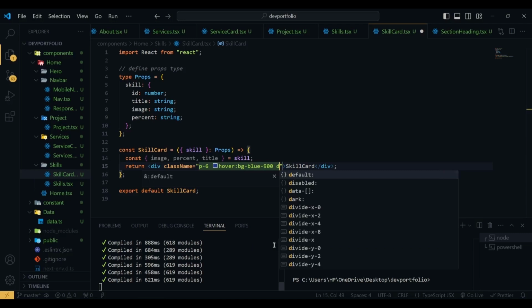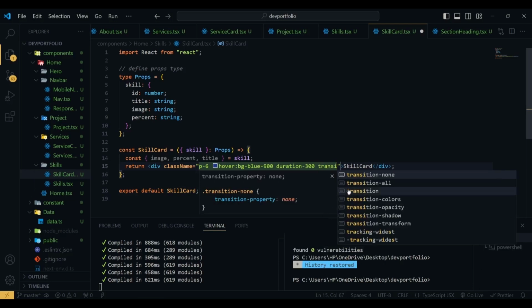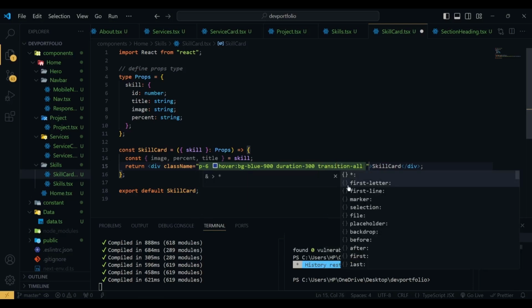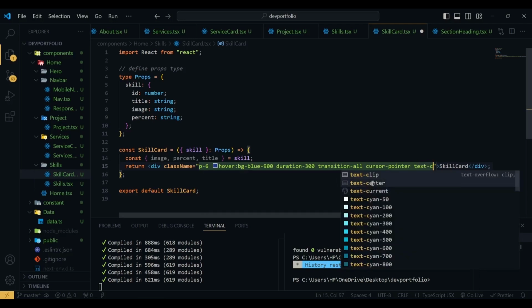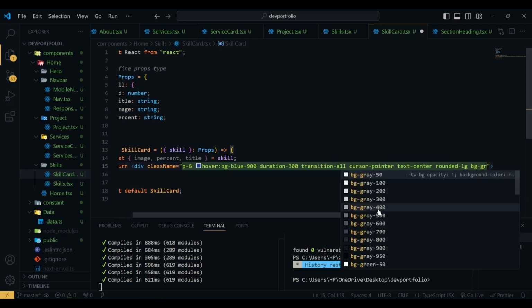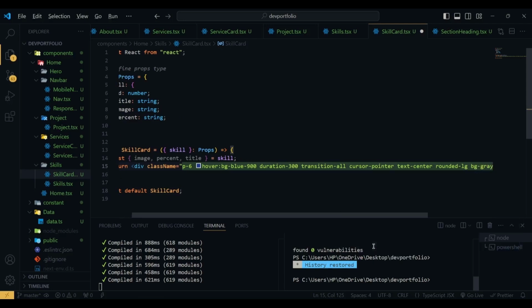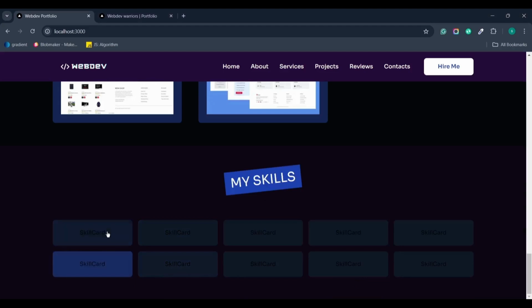Duration will be 300 because we are going to add a transition here, and the transition will be all, and cursor will be pointer, text will be center, and rounded will be large, and the initial background will be bg-gray-900. Now if I hit save, here you can see we have the skill card, and we have the hover effect.